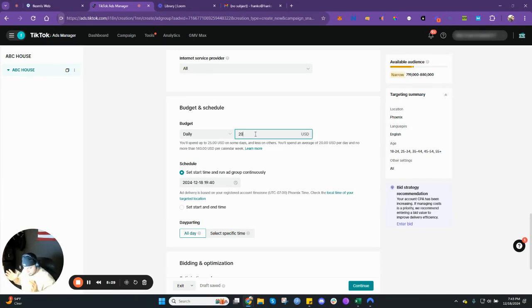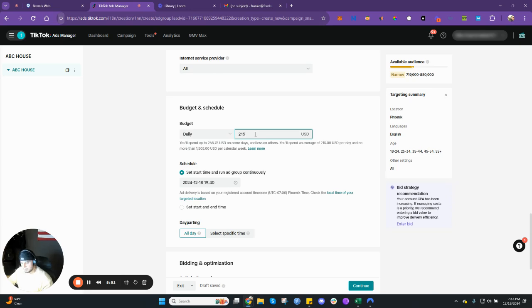You're going to set this for a set amount for the time that the ad is going to be running. If you start messing with this, the system is always going to try to learn who your avatar is, who your client is. So you always reset it if you move this. So leave it there.